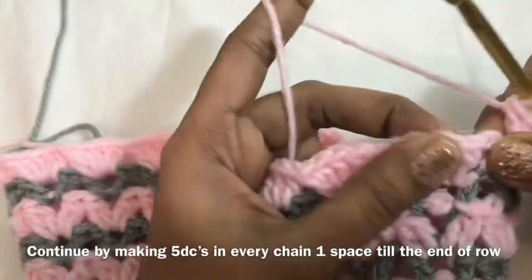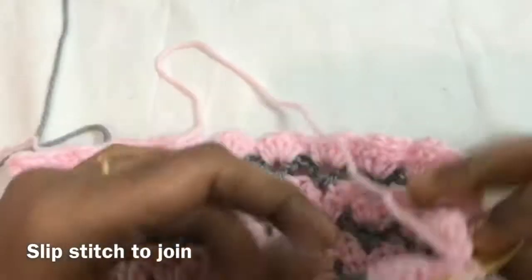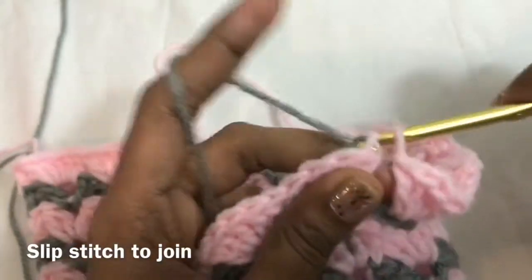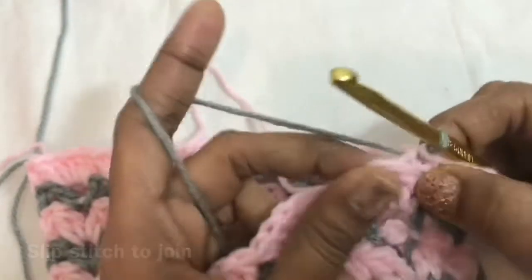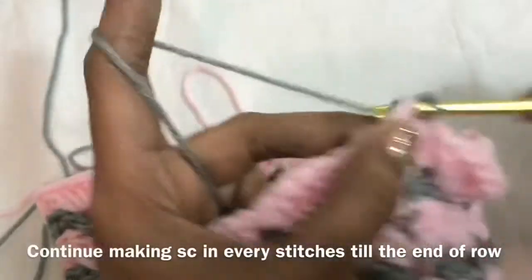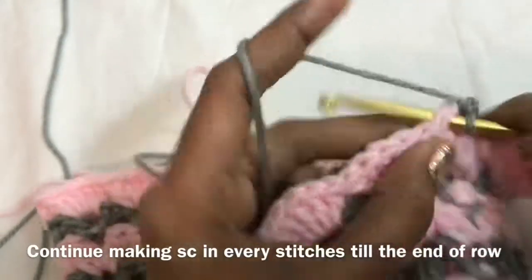Okay, now I'm going to make a slip stitch to finish this round, changing the color of the yarn. Then chain one, now slip stitch, then chain one, single crochet in the next stitch. So single crochet in the next stitch. So you are going to make a single crochet in every stitch throughout the row.